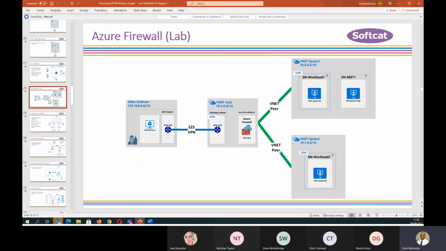Yeah, and you don't have to put it in a separate subscription. That's just a recommendation. If you know your environment's going to be pretty small, then you might just say, look, let's just put everything into one subscription, and then that's good. You could even put everything into one VNet and just use subnets to separate everything out. Again, that's up to you. But ideally, you could try and put it into different VNets, and you can always pair them together, even if they're in different subscriptions. It depends on how big you think your environment's going to grow, and it depends on what level of isolation you want. And it's the level of isolation that should really drive things.